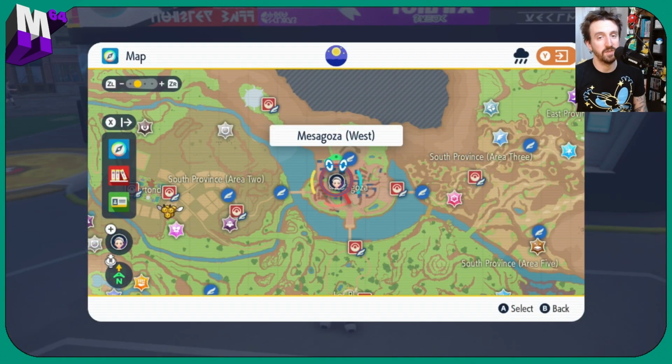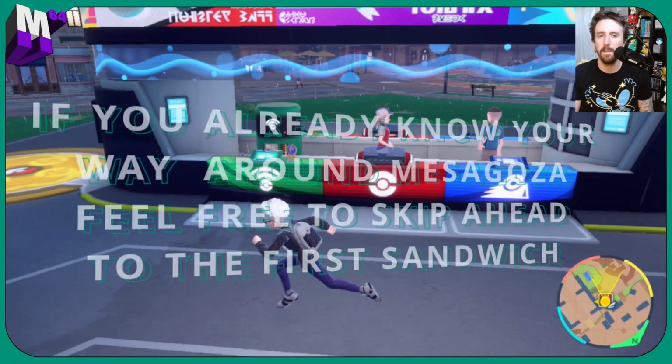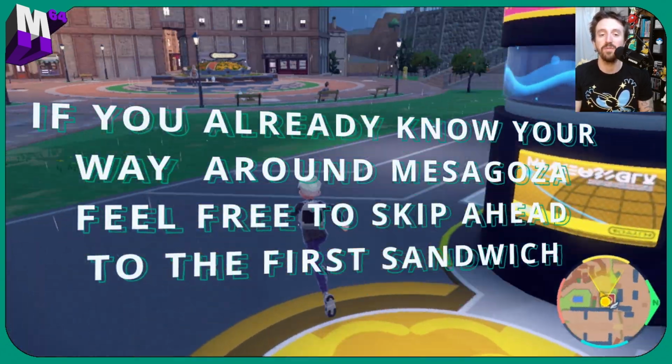Shiny Pokemon are some of the most sought-after Pokemon in the entire franchise. Today we're going to be going over 5 different sandwiches you can make in Pokemon Scarlet and Violet to increase your odds of getting a shiny bug-type Pokemon through the isolated encounter method. Let's hop in. First things first, if you need any ingredients for your sandwiches, Mesagoza West is going to be your best spot to get a bulk of what you'll need.